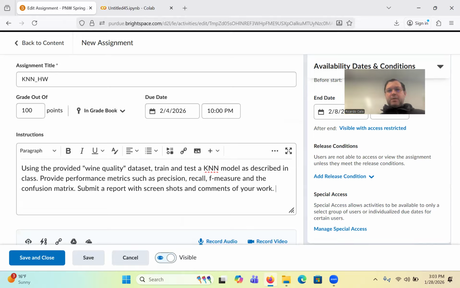All right, is this clear enough, guys, as far as the homework description? So using the provided wine quality dataset, train and test a KNN model as described in class. Provide performance metrics such as precision, recall, F measure, and the confusion matrix. Submit a report with screenshots and comments of your work.